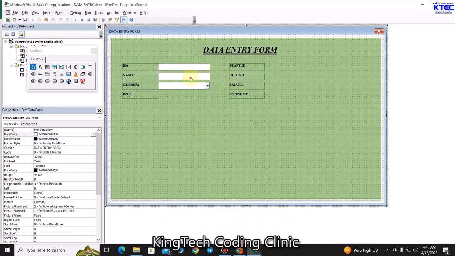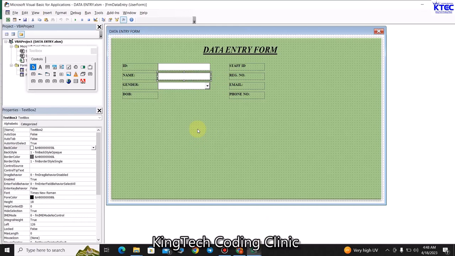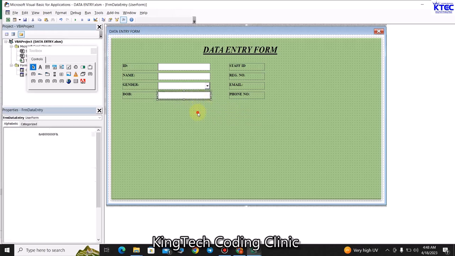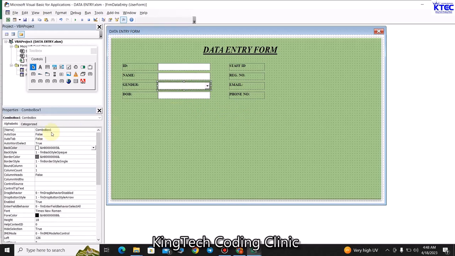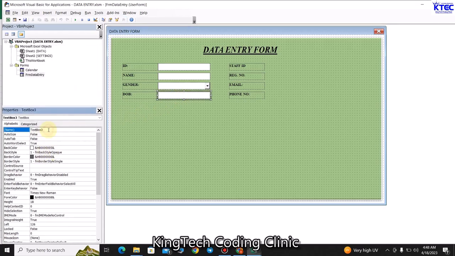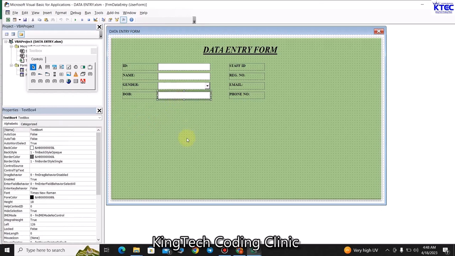Good. So now let's copy our text boxes. I just select and Control C, now Control V to paste this here. So now I would want to rename this text box. Now I should have this as text box one, text box two. This should be my text box three, but it's combo box one, so I'm maintaining it like that, the name. This should be my text box four, so I'm changing it to text box four. So just change this to four. Perfect. So that it makes sense when we are writing the code, so that you can be able to know the various positions and then the various text boxes.